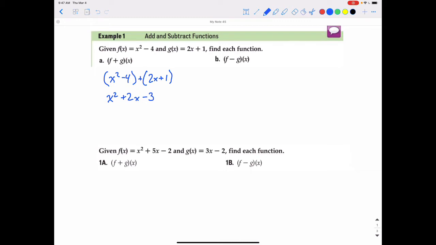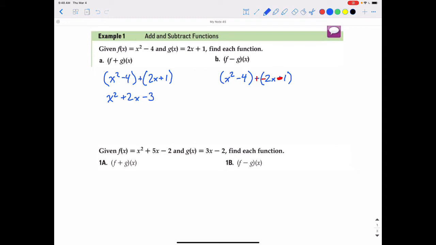No need to factor that because we are trying to simplify, and factoring is finding the individual pieces of it, but just leaving in the polynomial form. F minus g of x is very similar to that. For f minus g of x, we're going to take the f function, which again is x squared minus 4. But we will subtract from that the g function, which is 2x plus 1. We're going to subtract the algebra way, and subtracting the algebra way is change the minus to a plus and then change the sign of all the terms in the next set of parentheses. So that would make that a negative 2x, and now that makes that a minus 1.